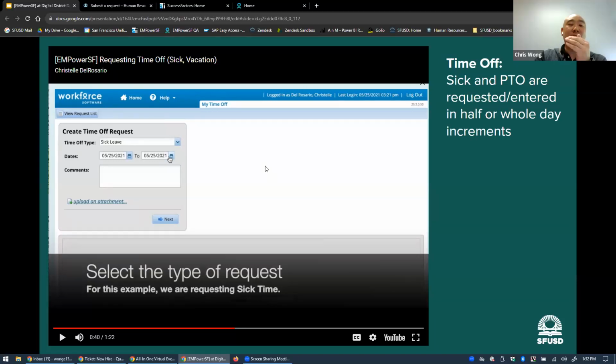Here you can select your reason for being off work, right? Your time off request, whether it's sick leave or vacation. Teachers, or certificated employees, do not have vacation. But here in the date range, you can choose an entire date range, right? You do not have to do a single day. If you're taking a week off, I've seen a lot of employees will do a single day for each of those 7 days, right? You do not need to do that. You can do an entire date range, right?